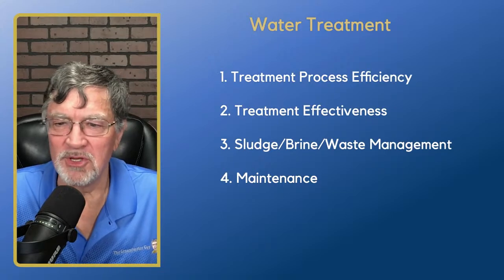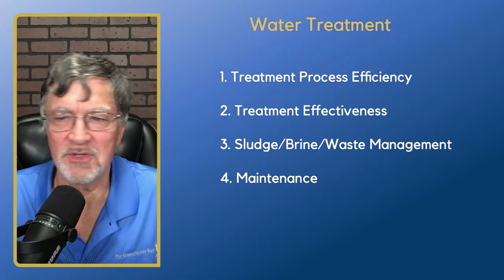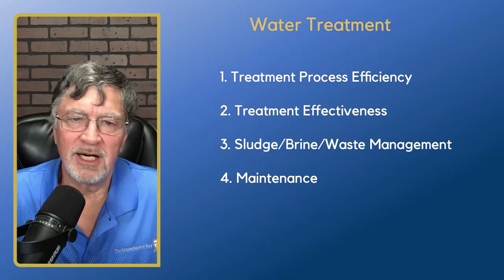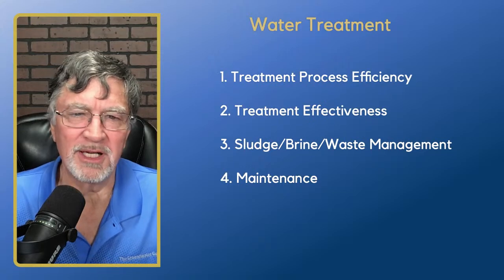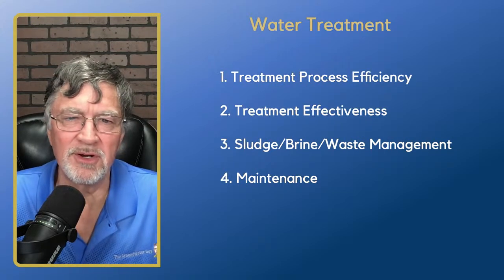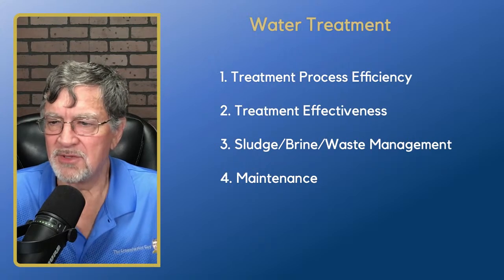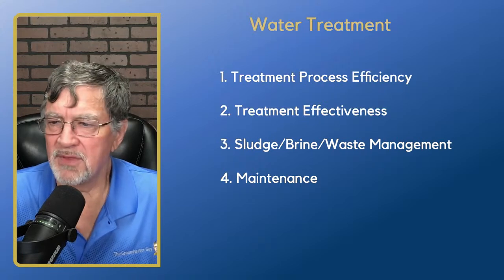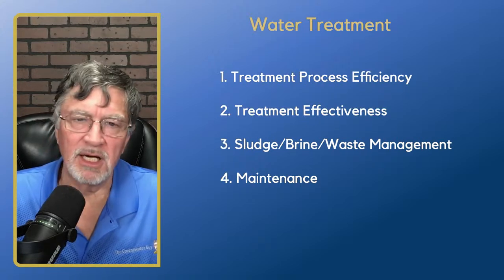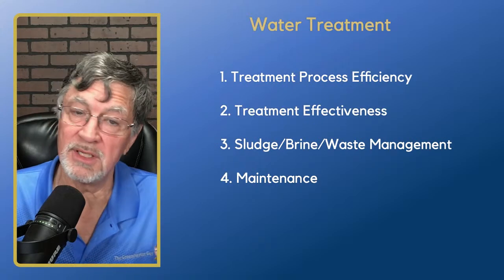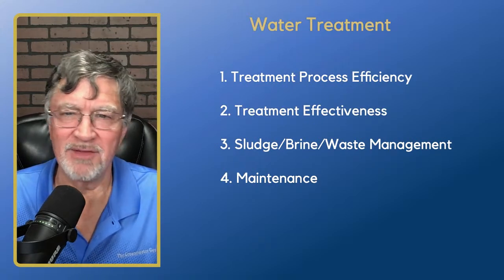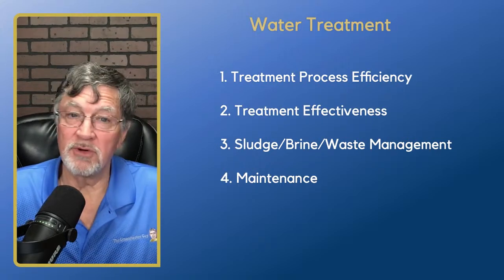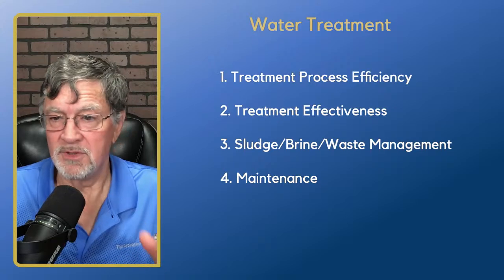But I'm trying to get some of these things so I can pass them along without making the slides really wordy. So energy use per volume of water treated, especially if you're running an RO or something like that, could indicate that your system isn't as efficient as it should be. There are some other ways to get at that too, but that might be one suggestion. And treatment is going to be highly variable depending on what you're doing, so developing KPIs for your treatment is really going to be specific to the type of treatment.